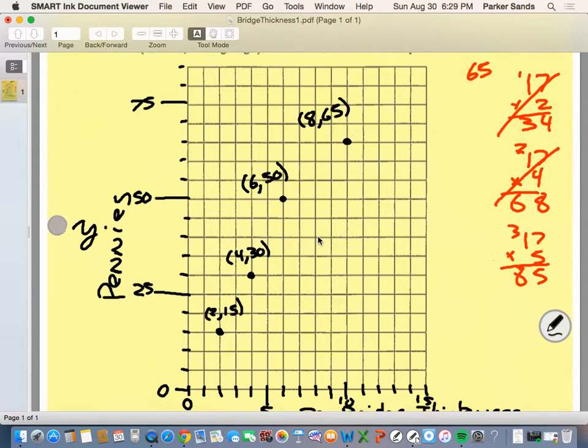Okay, so it looks like it's a pretty straight line. I can't put the meter stick on the board and make a straight line without marking it up. But if you see, we'll give it in a different color, it would kind of look something like that. It's a line of best fit.